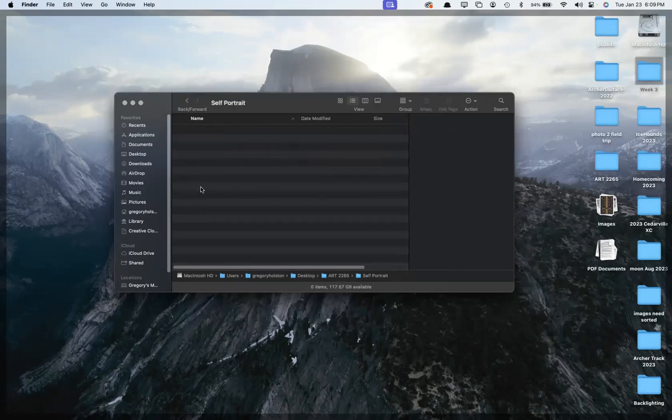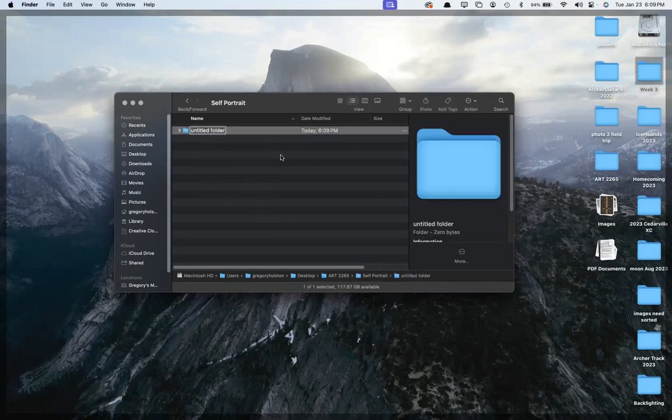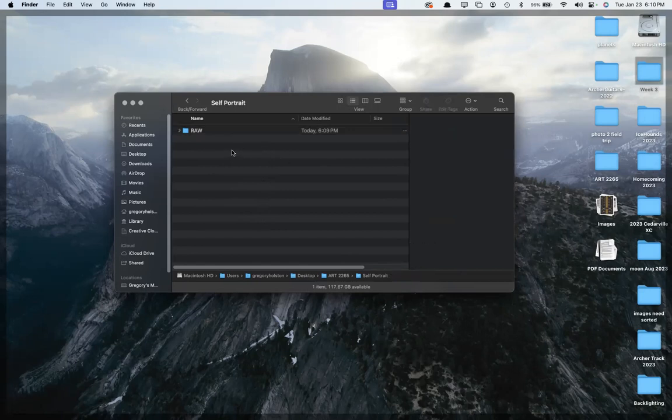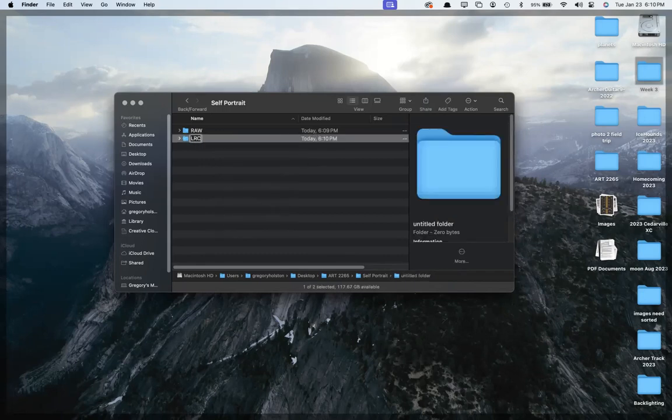And within each assignment folder, this is where it gets very imperative that you follow this structure here. Inside of this assignment folder, you create 3 folders as well. The first folder you create is called RAW. That's where you're going to store your raw files from your SD card. That way they stay saved. They stay there for as long as you need them there, 10, 20 years, whatever it is, so that you can come back and edit them anytime you want. They're in that raw folder. There's nothing in it yet. I just created the folder. The second folder you want to create is called LRCAT.